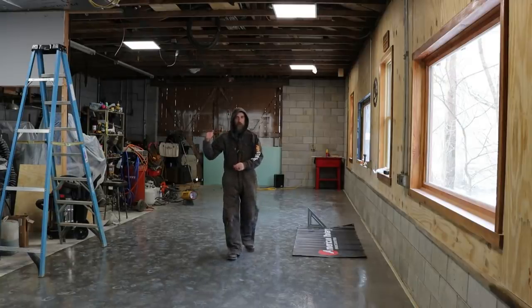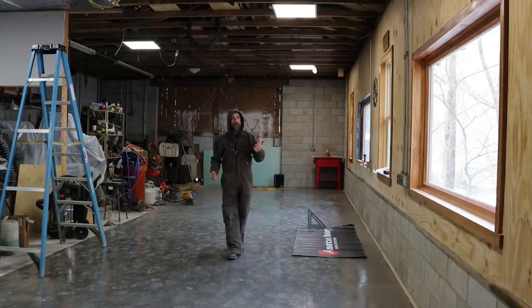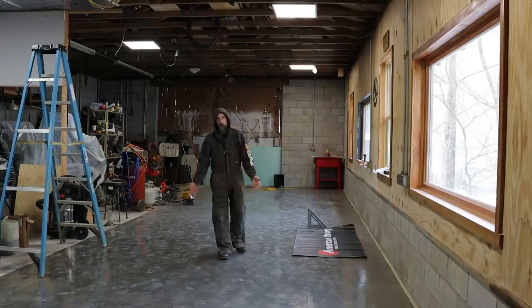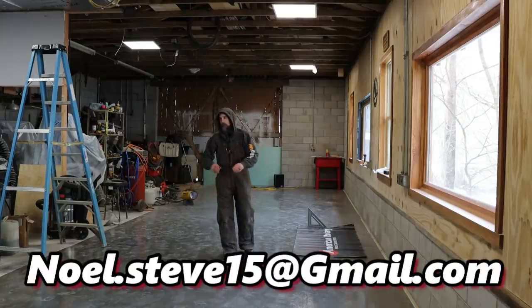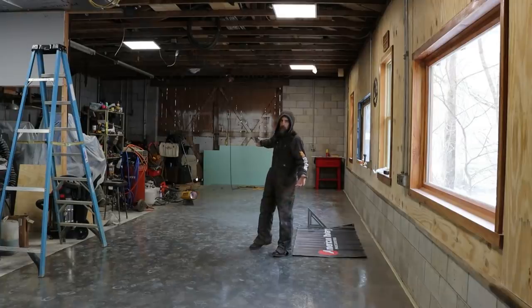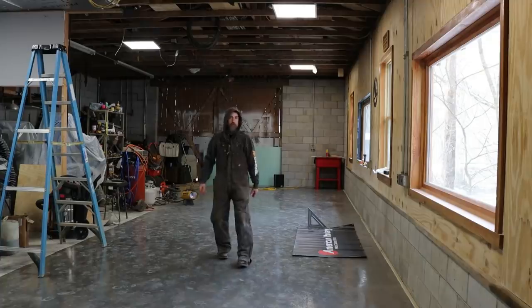Obviously, I've got some heaters running in the background. I've got to keep the temperatures in here above freezing because it's like 15 or 20 degrees Fahrenheit outside, and if you're not up on that, Fahrenheit, that equals cold. All right, well below freezing. So it's about 42, 45 degrees in here, which is perfectly fine, right? We just want to keep this floor from freezing. Little electric heater in front of the door because that's probably where it's most likely to get damage, and a piece of foam, and then obviously the noisemaker salamander heater blowing to keep the temperatures up in here a bit.